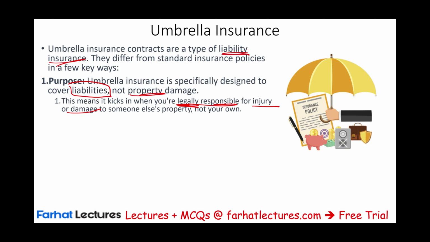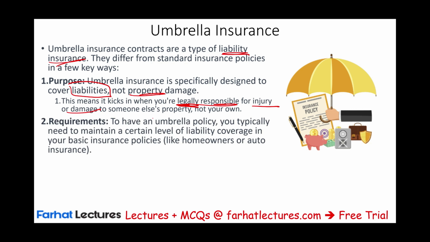So you hurt someone else, and guess what? Your insurance does not cover enough. For example, you got into an accident and the other party sued you for millions of dollars. Well, guess what? Your insurance doesn't cover that much. So what you do is you have umbrella insurance that covers your insurance.